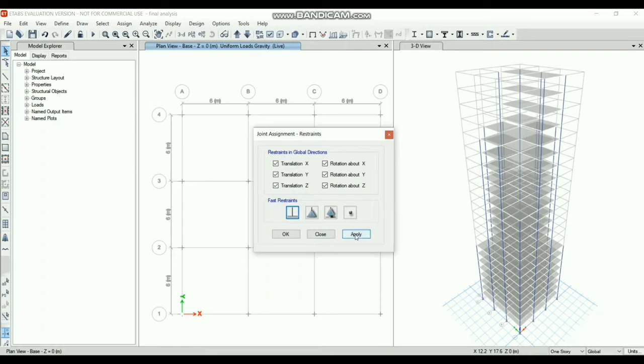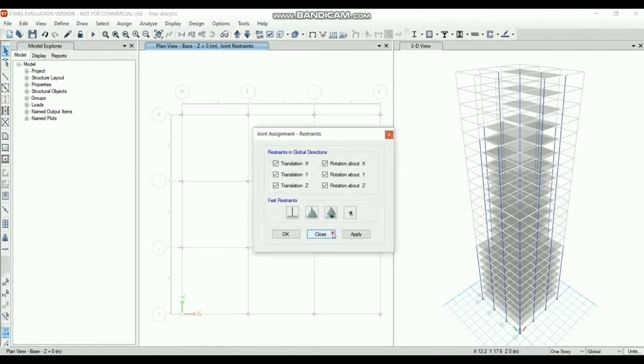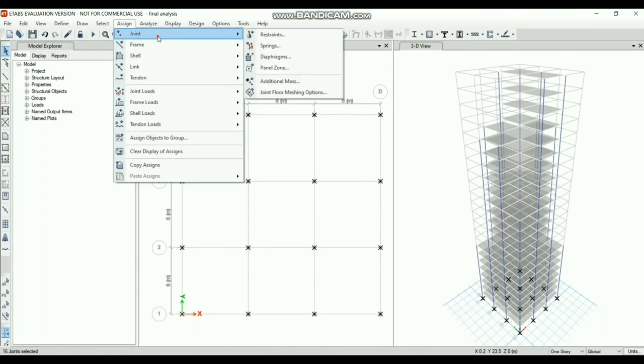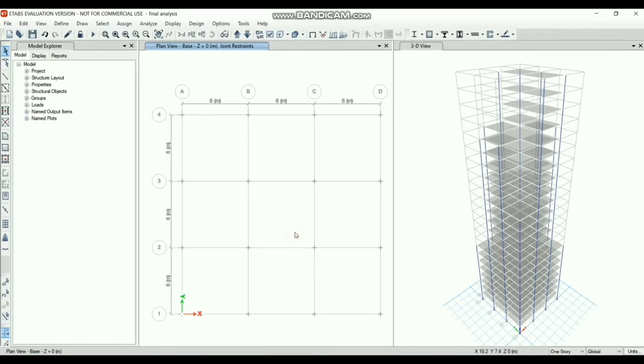Click on apply. I have to select the area because I'm selecting the area here. So go to the assign, joint, restraint. Now click on apply. I have restrained all these sections.